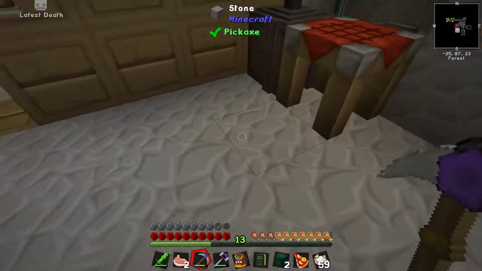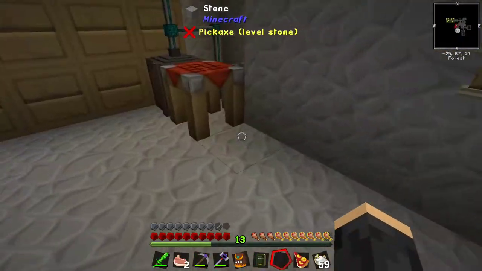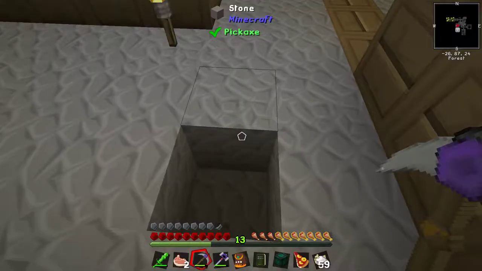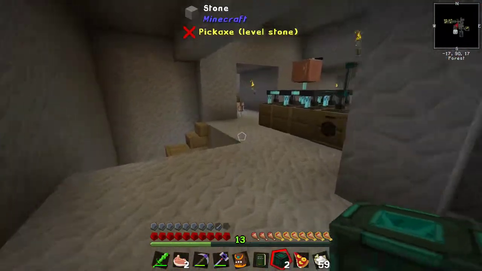I do need to get a supply of stone going as well, don't I? Because it's kind of annoying that we keep breaking stone and having to replace it with cobblestone. Let's put it here. We've got one travel anchor here, already configured to be called the stacks. You can put an item here and it will use it as a logo for that anchor. It doesn't need any power, which I think is amazing, by the way.